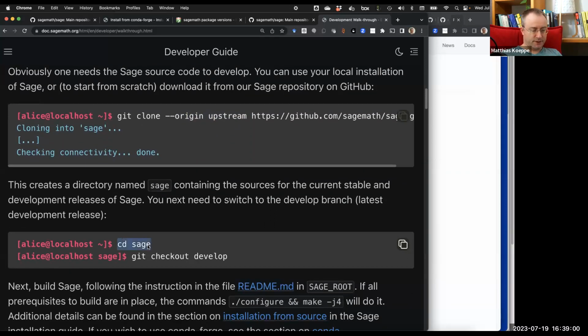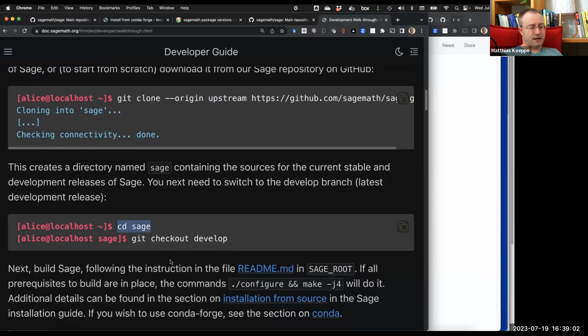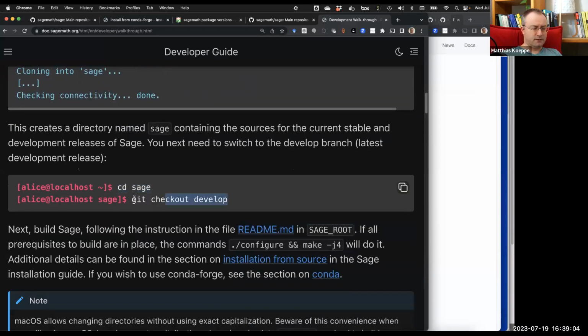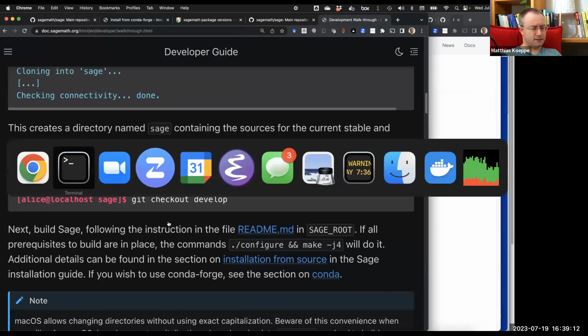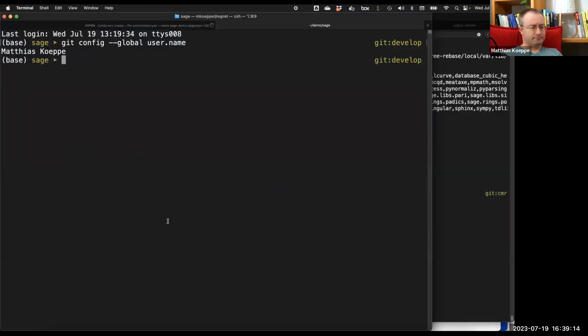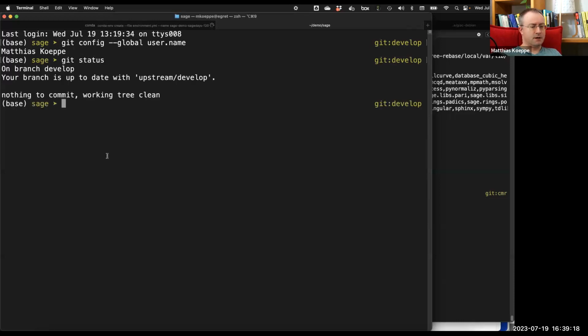So I did this one already, went into Sage, and I think I was already on the development branch. Let's check this. We can always find out where we are by typing git status, and so we are already on develop.